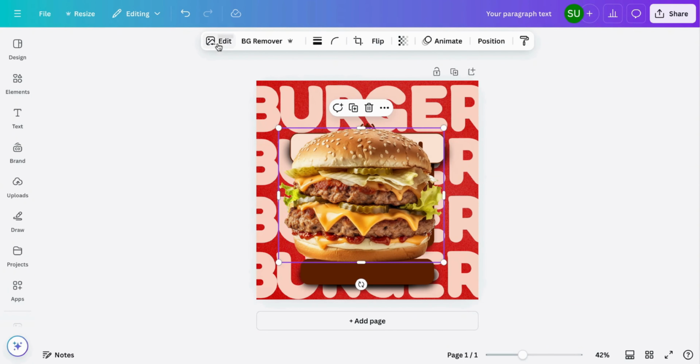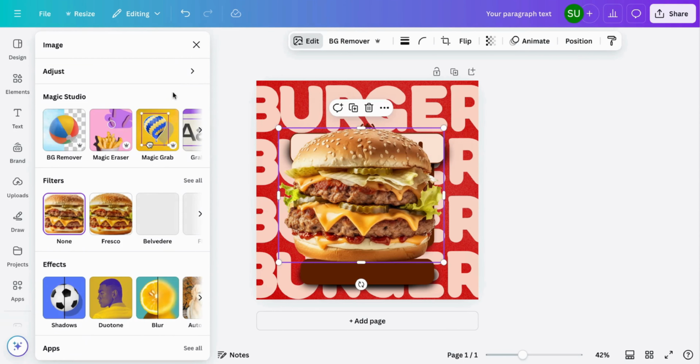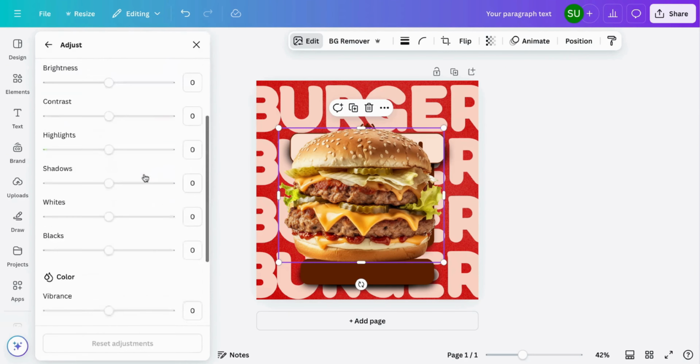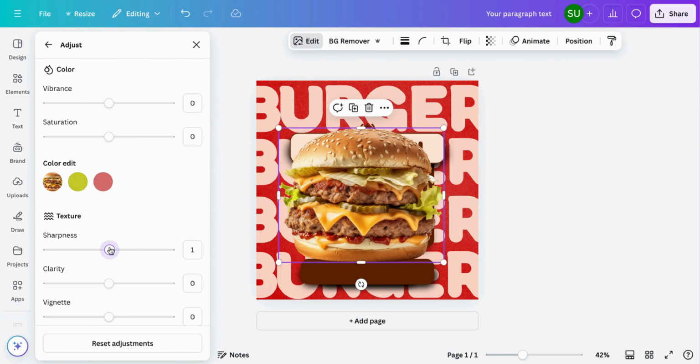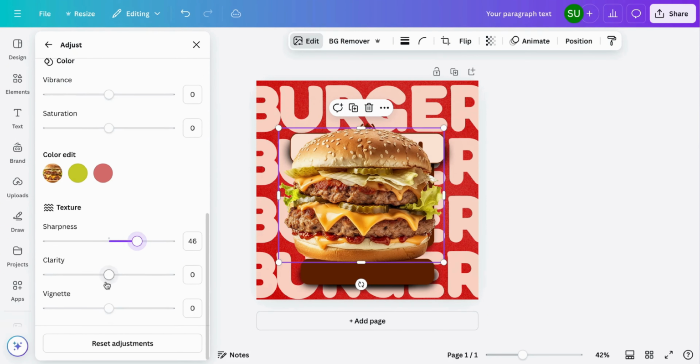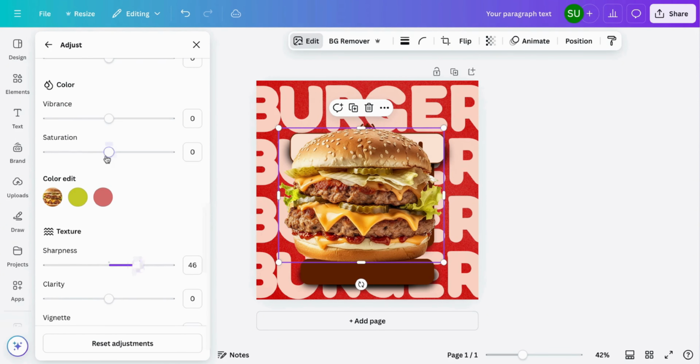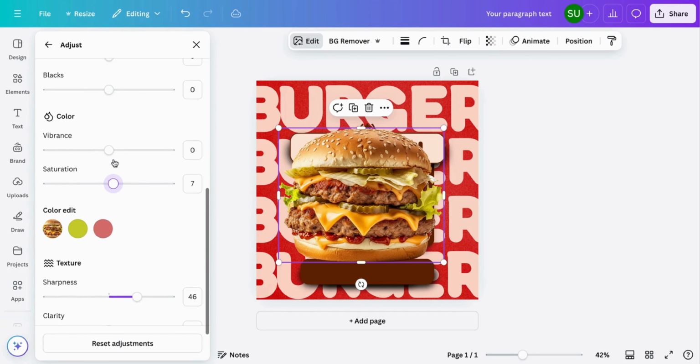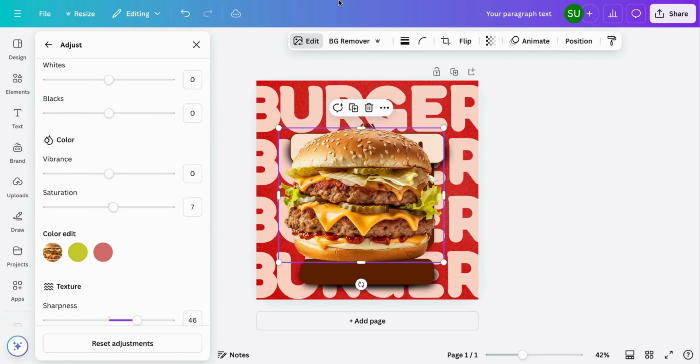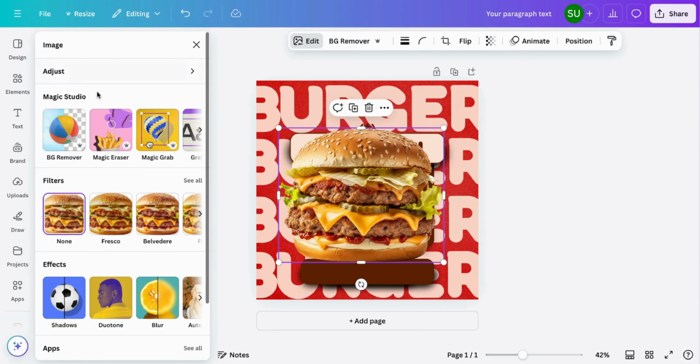First of all, let's edit. Click edit, then click adjust. I want to increase the saturation and the sharpness. Do this until you are satisfied with what you have.